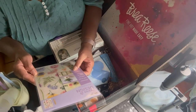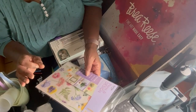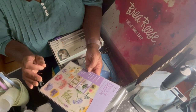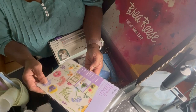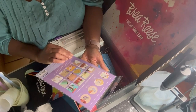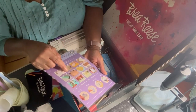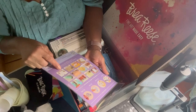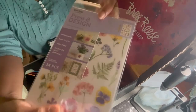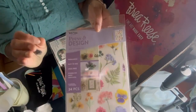These are dried flowers, aren't they? Press and design. No, they're rub on transfers. Stop it. Oh my goodness. Permanent, easy to use, mess free, works on most surfaces. 23 designs, one applicator, 24 pieces. You can use it on ceramic, glass, terracotta, metal, wood, plastic, cork, enamel, paper, silicone, plaster, and canvas. They look just like flowers, guys. Look at that. They look like dried flowers. I cannot wait to use these.